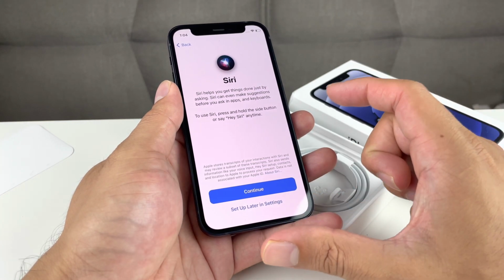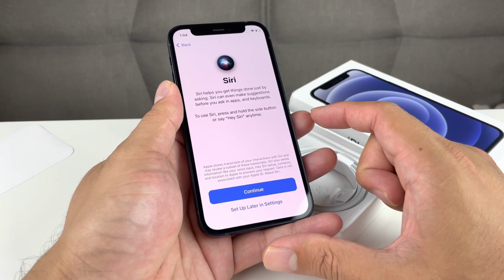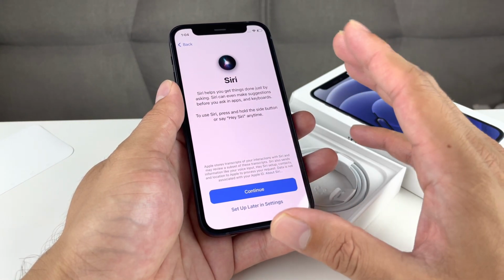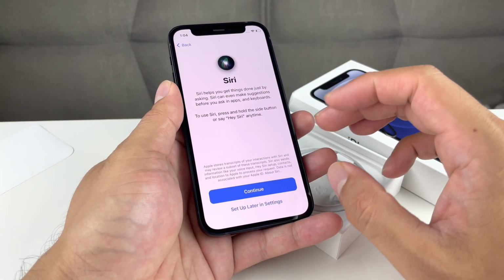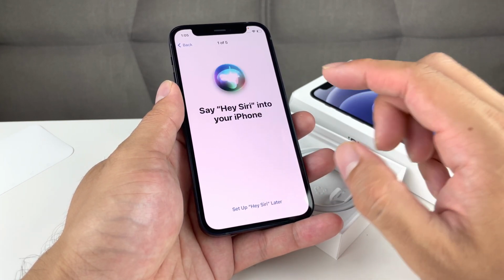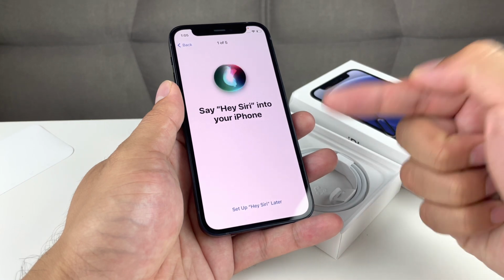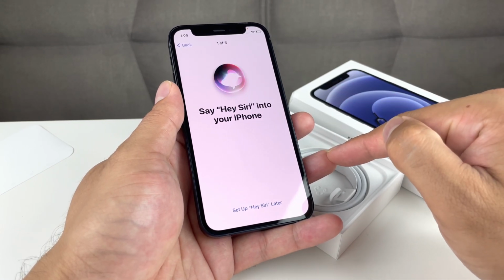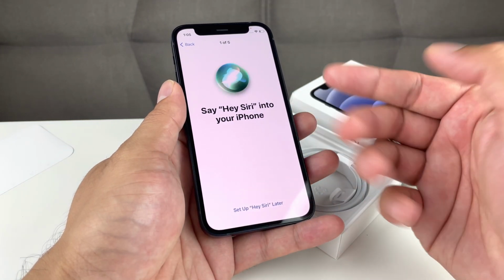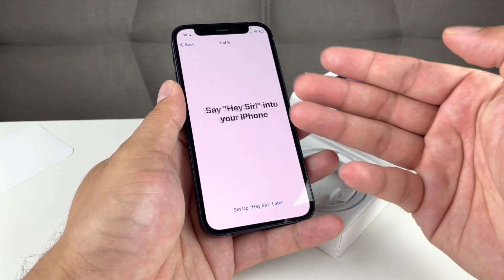The next thing is Apple's voice assistant, which is known as Siri, similar to other voice services for other devices. If you're using iPhone for the first time, what it's going to do is, if you hit continue here, it's going to ask you to say 5 different phrases so that Siri on this device can recognize your voice. So you're going to want to speak those. For example, here it says say Siri. You're going to want to say that and keep on going through here.